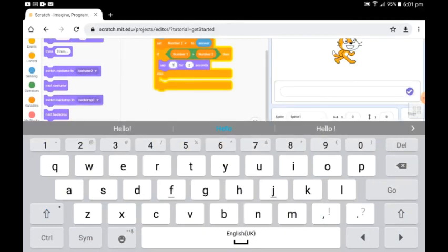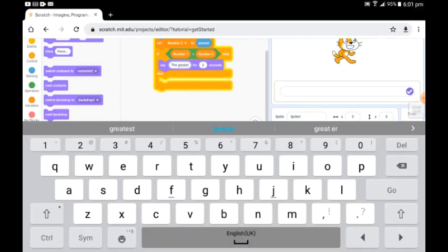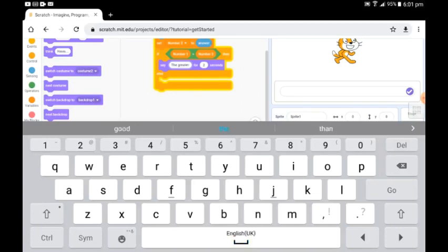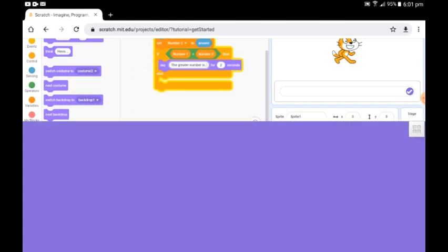Then write on it: the greater number is. Then for some good touches I'm giving here some thinking effect. It may seem that it is thinking about that.